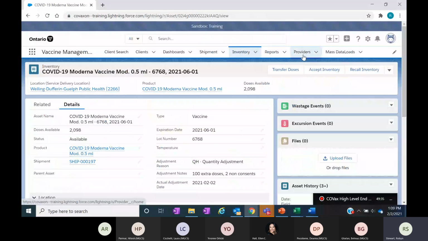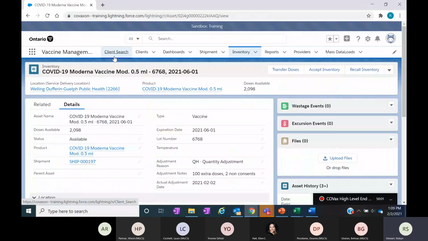The provider list, which will be supplied by the site lead to the Ministry of Health. And then the inventory administrator will input the shipment and inventory as required. Once all of those things are in the system, we can get started with the mass immunization clinic.